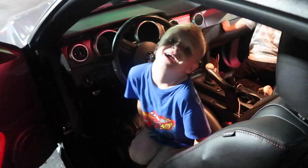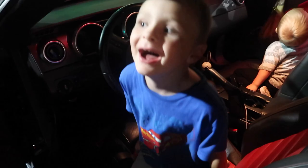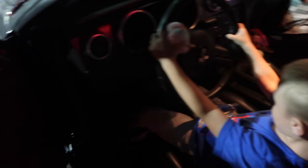After seeing him drive that Power Wheels, he might be a better driver than me — that's what everybody says. He's trying to drive! I know, if he could reach everything I bet he could. We're back home — hope you guys enjoyed the tour of the Hollywood Car Museum.